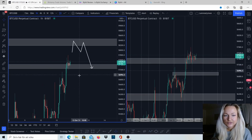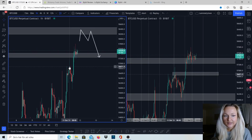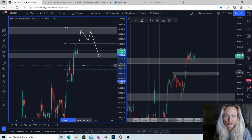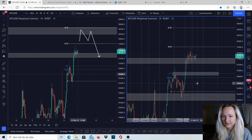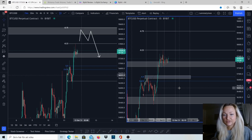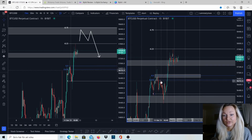If we are looking to where the market potentially can come to if it comes back down for the pullback, looking at these wicks right here, you had this higher high, you had the higher low, you had the higher high. So if we are coming back down, we can take the Fibonacci from the low to the high, and I just want to show you guys how perfect it actually is. You can see that we are coming back down to that previous higher high, and usually the market comes back down and retests the previous high, creating a new higher low. So that's a very good target for us to have.